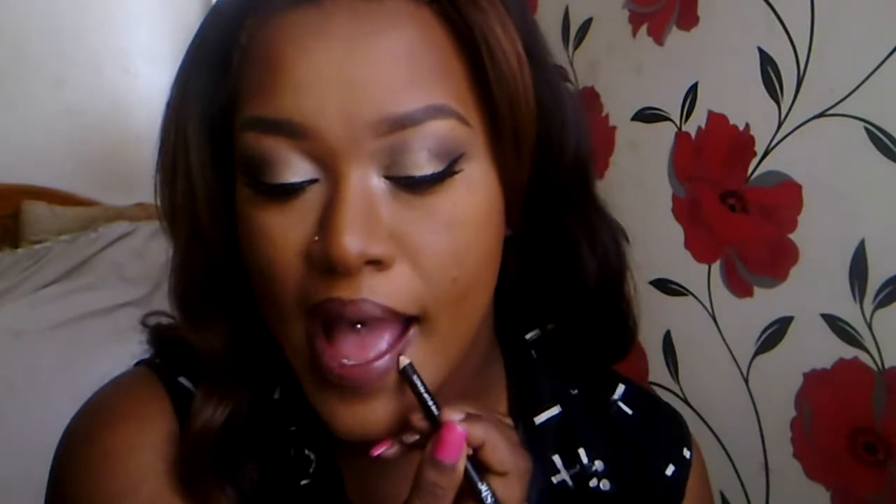I've done my face but I'm just going to do blush, highlight, and lipstick. For lipstick, I'm going dark, so I'm going to wipe off the lip gloss I already have on. I'm going to line my lips with a Shea Makeup lip liner in brown. Then I'm going to take City Color Be Matte lipstick in the shade Francesca — let me swatch this vampy red.